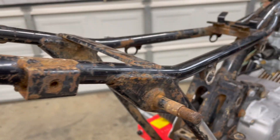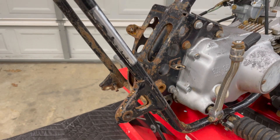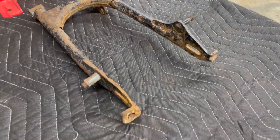We did quite a bit of work on the frame once we had her torn down. I'm going to show you what this frame looked like up close before we got to work on it. Even after the rust removal process with that gel I showed you earlier, this is still very, very crusty and we can't have that. And it doesn't get any better on the other side. Then you have the swing arm, which is equally bad.